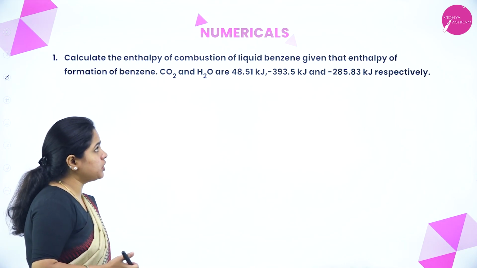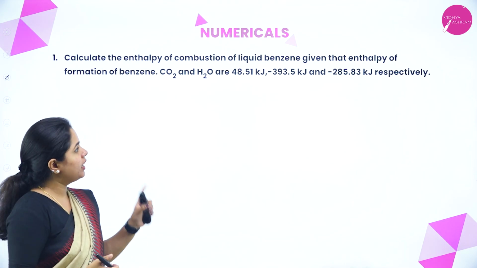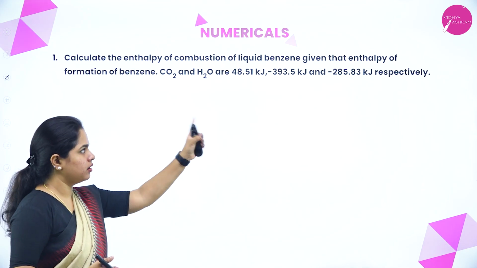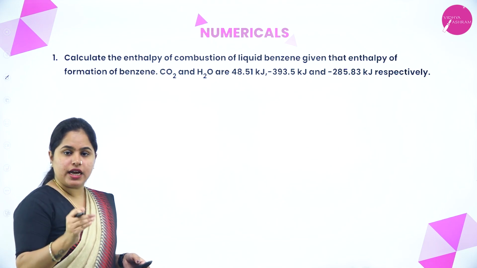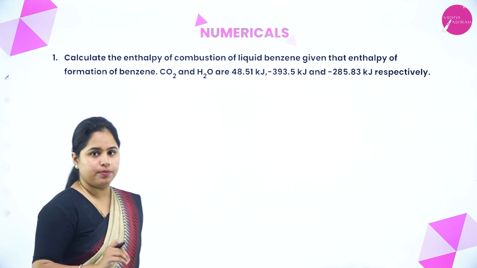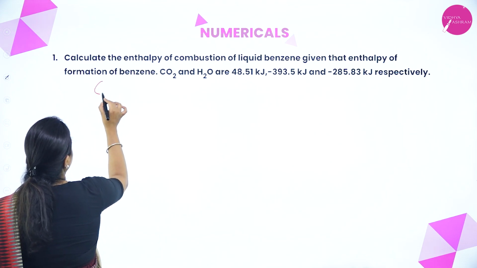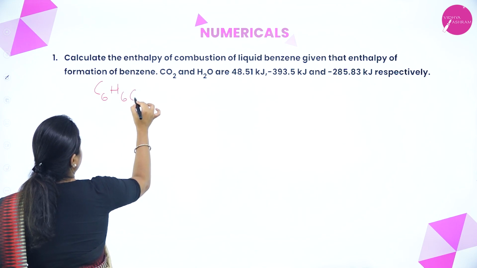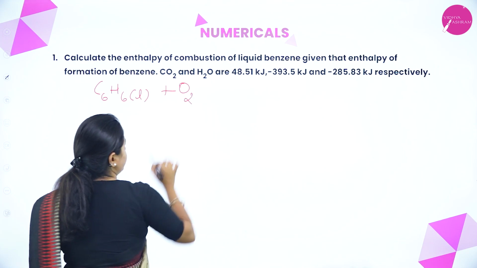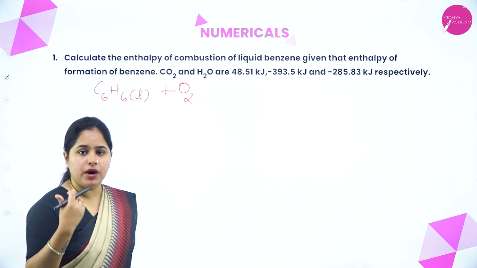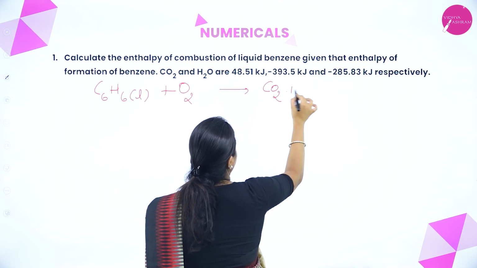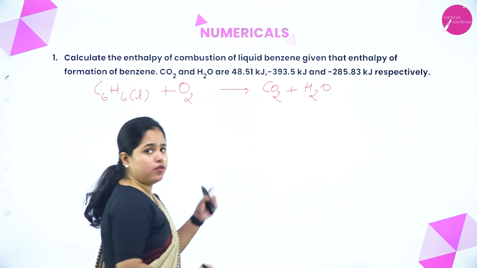Calculate the enthalpy of combustion of liquid benzene, given that the enthalpy of formation of benzene, carbon dioxide and water are respectively given. So the enthalpy of the reaction that we have to calculate is the enthalpy of combustion of liquid benzene. Okay, so the reaction we require here is C6H6 in the liquid state. Combustion means what? Oxygen, right? Combustion means it is burning in the presence of oxygen, and it gives what we already know, that in combustion the products are carbon dioxide and water. So now we have to balance it.